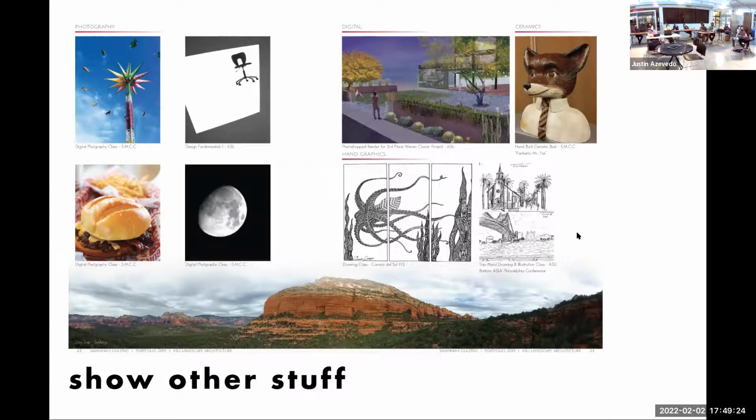There's a little rendering up there from something that wasn't probably part of the projects that she showed. And this wonderfully crazy, fantastic Mr. Fox bust that she made in a ceramics class that she had been taking, right? And she'd been taking ceramics classes for years. So there's just a funny, fun one that she threw in on top of some of these cups and bowls and fun stuff she was making.